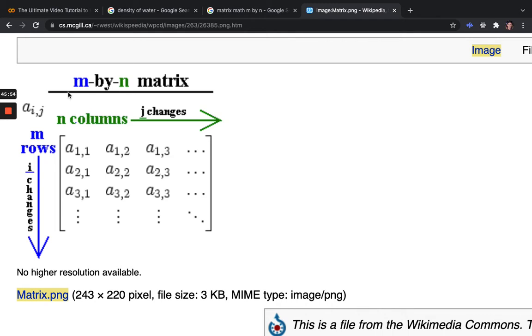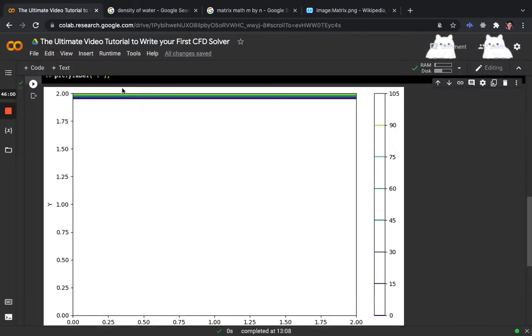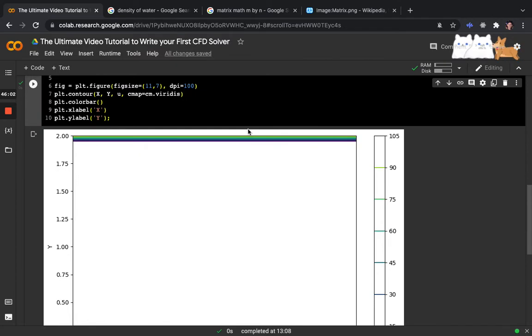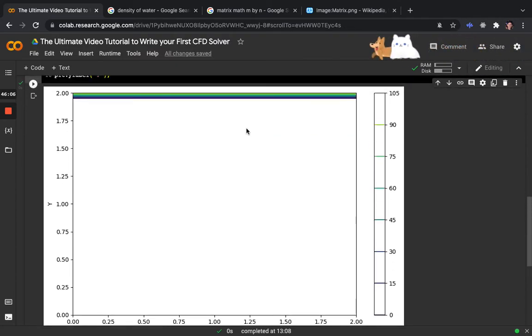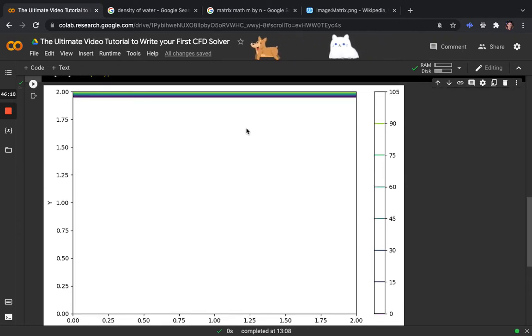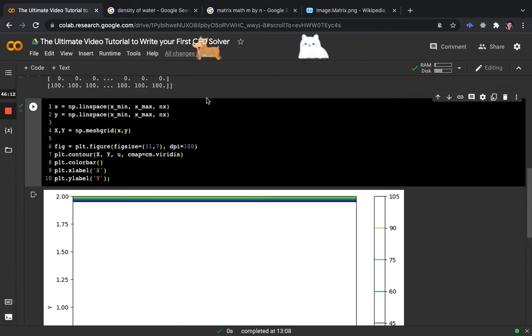Well, I guess the matrix is like this in NumPy. This is the matrix in NumPy, but when we think of a matrix to represent this domain, we just think of it as we usually think, right? The mapping is the right mapping, the correct mapping, right?